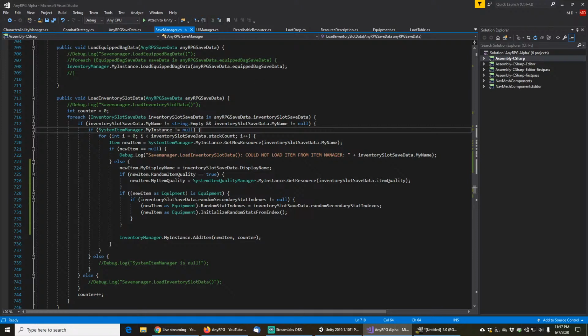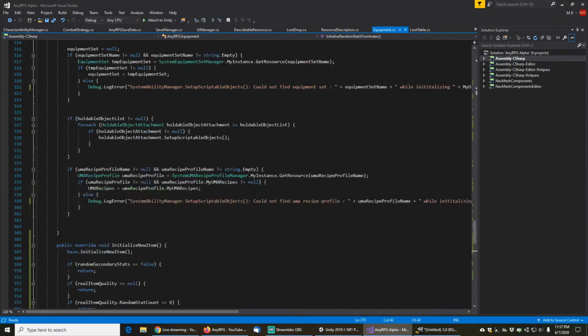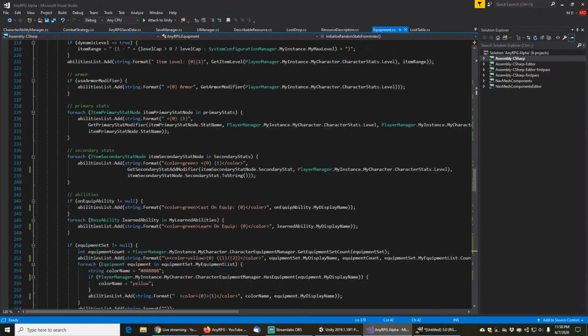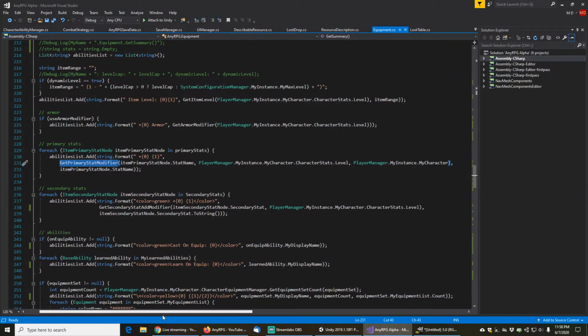That's going to be by far the easiest way to deal with this. So let's go find some get description method here where we display all this stuff. And we display primary stats. So this is the code right here, this get primary stat modifier.